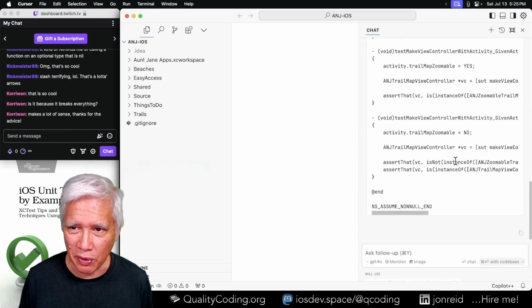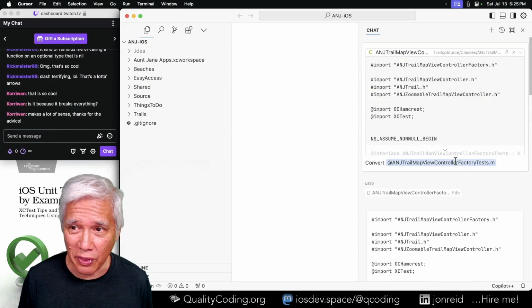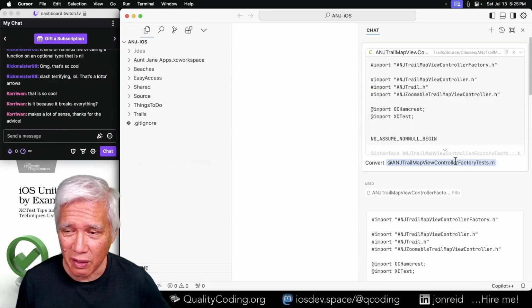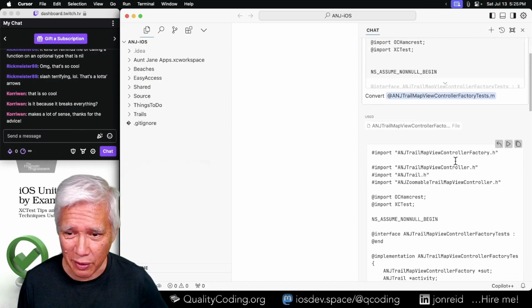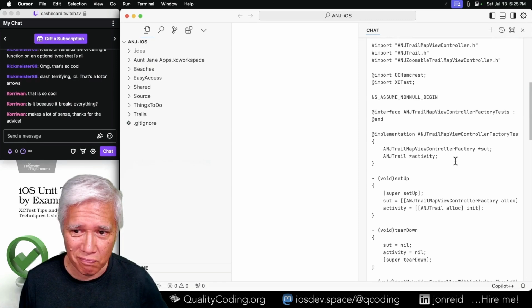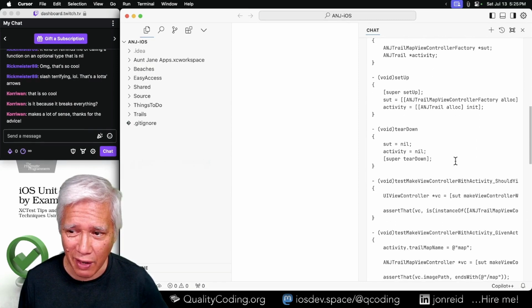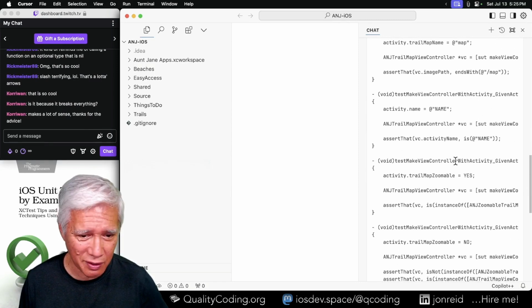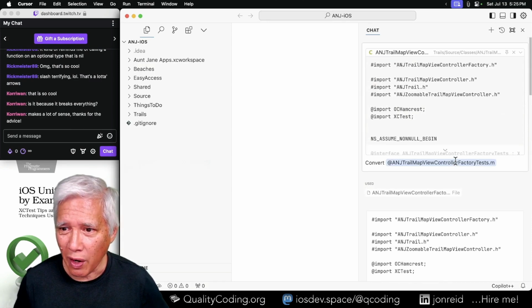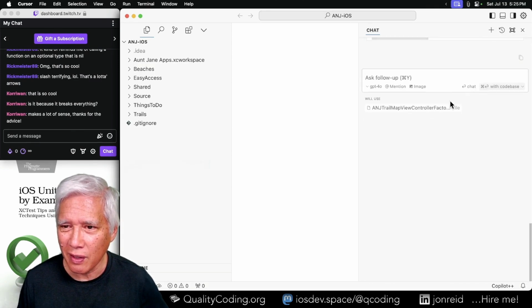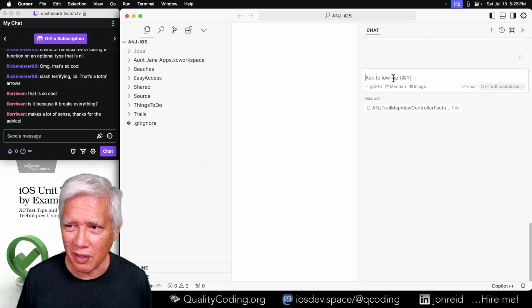And that looks bogus. It didn't do a thing. I am sorely disappointed. Look, it gave us Objective-C. It didn't do anything. Why? Is it not hooked up?